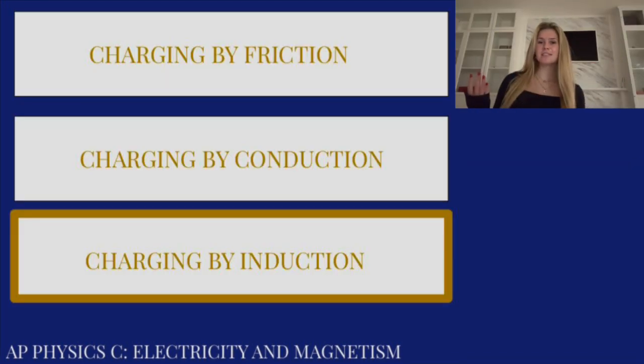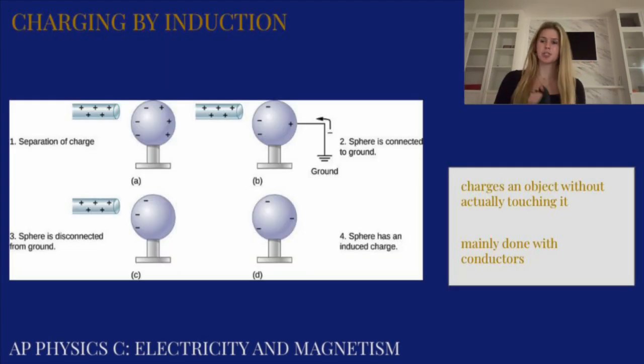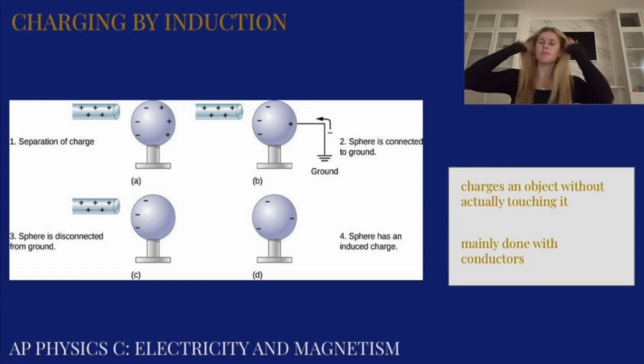So the last and probably most complicated way to charge is charging by induction. Before we get into charging by induction, it's just important to know that like charges repel and differing charges attract. So an electron will repel an electron, a proton will repel a proton, and an electron and a proton will attract. So now let's look at our image here.